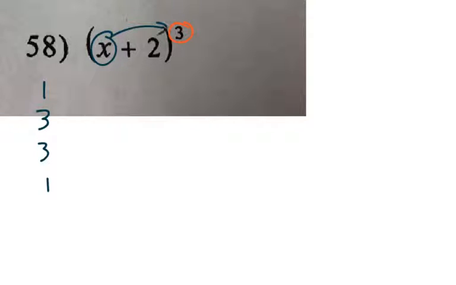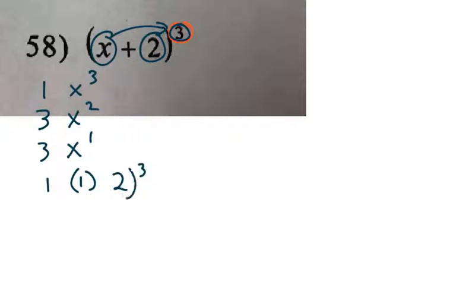And the x to the 3 is going to go x3, x2, x1, x0, of course, is 1. Then the 2 to the 3 is going to... Sorry, got interrupted by a phone call there, guys. So finishing up, we did the x's, so now we're going to do 2 to the 3. So remember, it's just going to count backwards. We don't really need the parentheses since there's no negative to worry about, okay? But of course, 2 to the 0, of course, is 1.